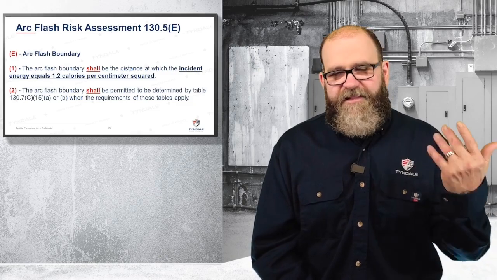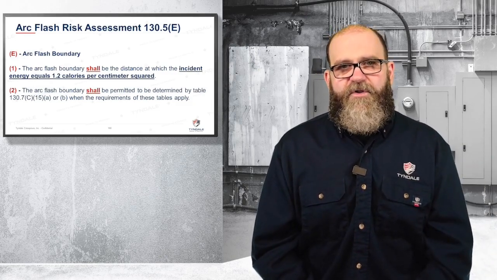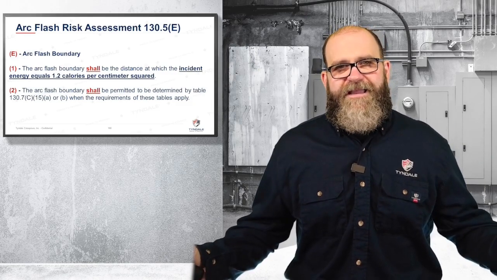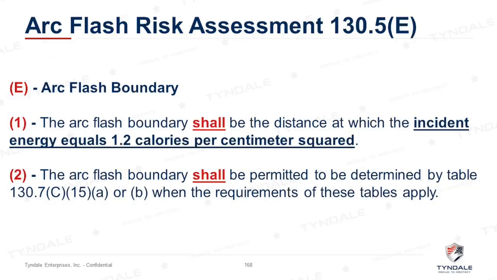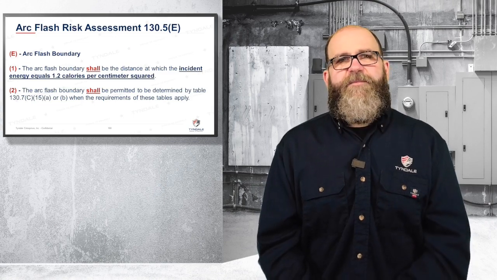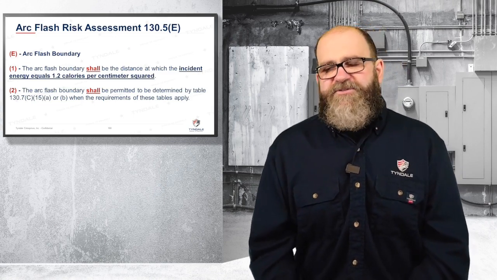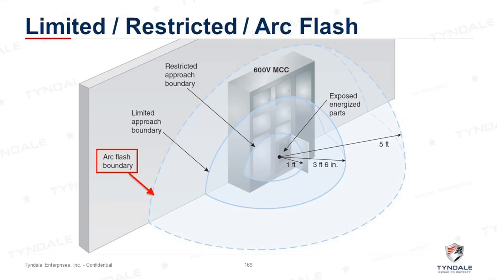It's just a place where you're likely not to die from an arc flash injury. That's why they limit it to that. If they limited it to no injury at all, arc flash boundaries would be gigantic, and there's no way — you don't have the space for that typically. The arc flash boundary shall be permitted to be determined by the tables method. Your arc flash boundary is completely variable. It could be at nine inches; I've seen it as high as 65 feet, depending on the piece of equipment.